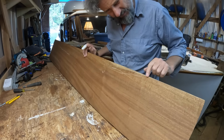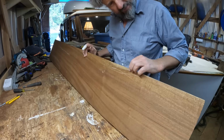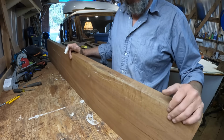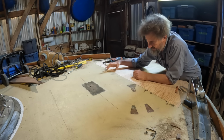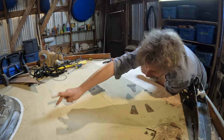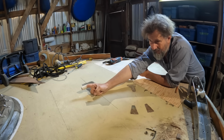Now, unfortunately, this section of sapwood is a real big deficit. There's a big hollow here, as well as the sapwood itself. So it might change the way I set this up. Gotta think. Okay, so here's the structure below. As you all know, there's a heavy beam in here. In fact, it's doubled now because of the one I put in. There's a beam right here that the old cleat was put in, and you can see I've marked back here, there's another beam there. And I wanna be able to catch all of these with the new bowsprit. So it's gotta go at least that far back.